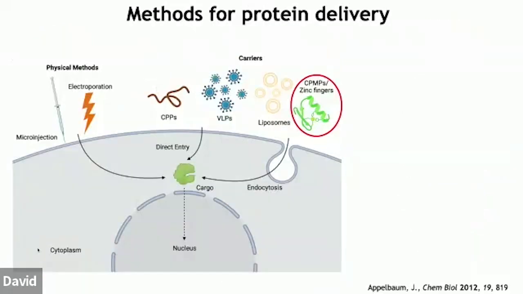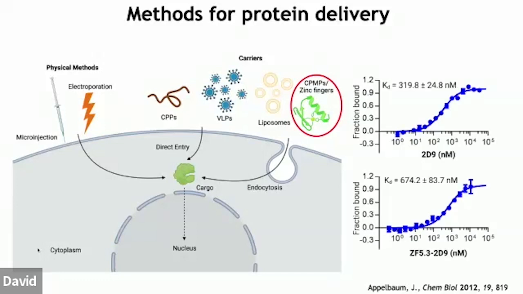Okay. So BCL11A is a transcription factor. It's in the nucleus, and we're going after it with protein-based ligands. They're not going to cross the barrier of the cell membrane on their own. And to functionalize them for cell penetration, we've been using these cell-permeant miniature proteins that can transport protein cargo into the cell. And by just creating a fusion of one nanobody with this delivery vehicle called ZF5.3, you can see that the affinity for that fragment of BCL11A is not significantly altered.